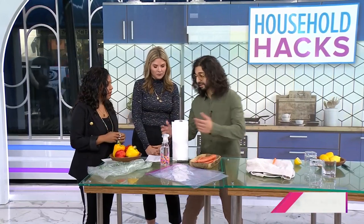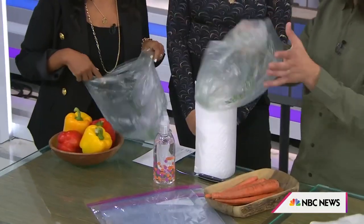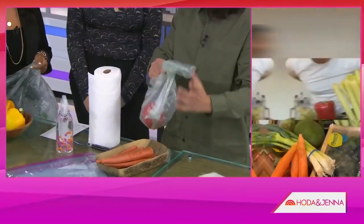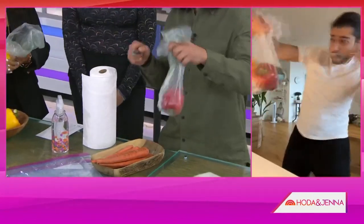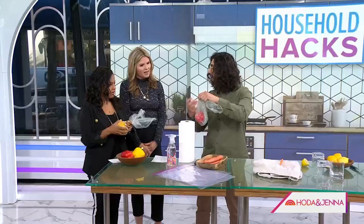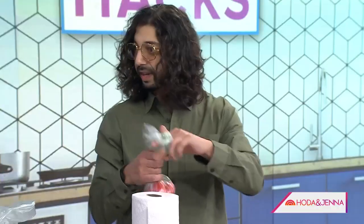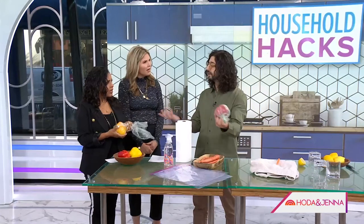So talk to us. All right, so bell peppers, grab a plastic bag, a Ziploc bag, any kind of bag you can fit them in. Put your bell peppers in it. It also works for jalapenos or any kind of pepper. Grab something sharp, like a knife or scissors, and poke some holes in there, so that it can air out the excess moisture. But you don't want to lose too much moisture at the same time. Then tie it if it's not a Ziploc bag, and put it in the drawer in the fridge. It's really simple.